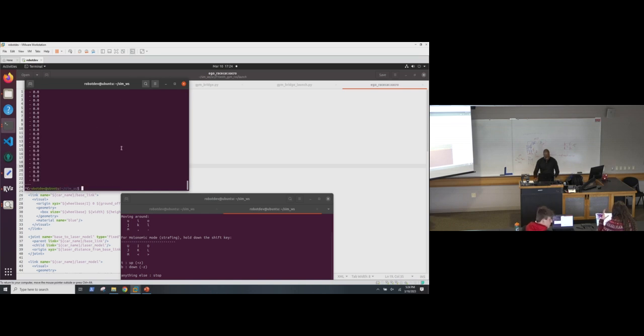And I'm going to stop it because it's probably hard to see. So this is its linear acceleration. It's not moving, and angular acceleration, so it's not giving much information there. But this is its pose, its position and orientation of the vehicle.